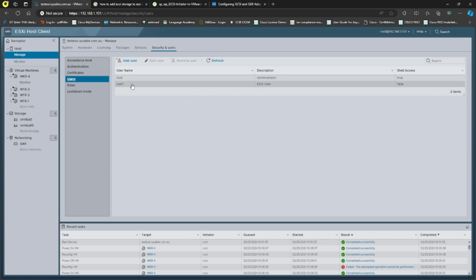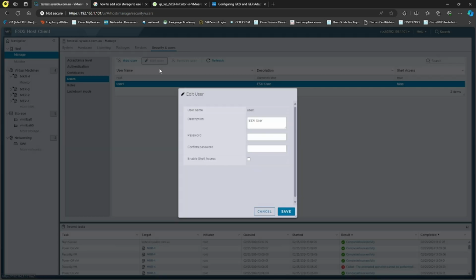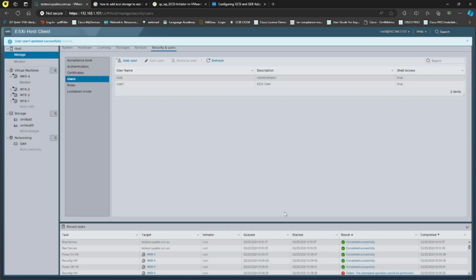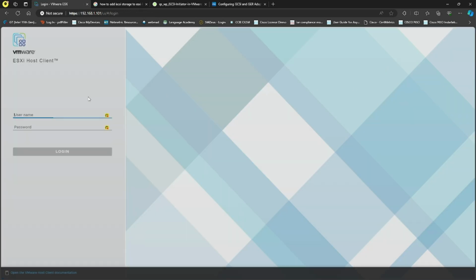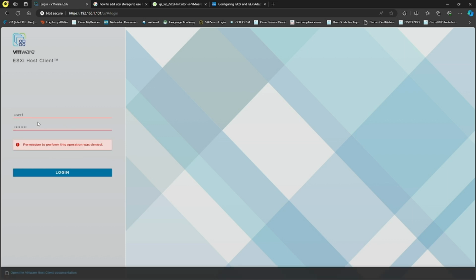And even though I have created a new user, still I was not able to log in, because I don't have any option to... if I just give shell access, let me see if that gives user one. No, still the same thing.